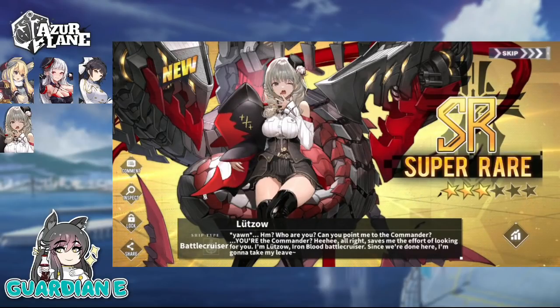Who are you? Can you point me to the commander? You're the commander? Hehe, alright, saves me the effort of looking for you. I'm Lutzow, the Iron Blood battlecruiser. Since we're done here, I'm gonna take my leave.